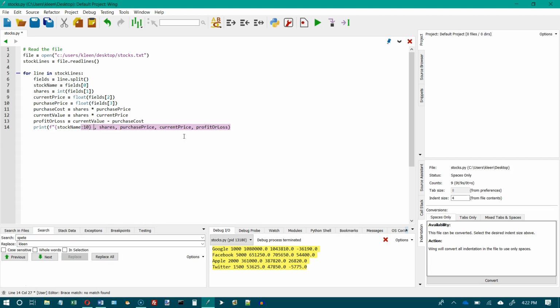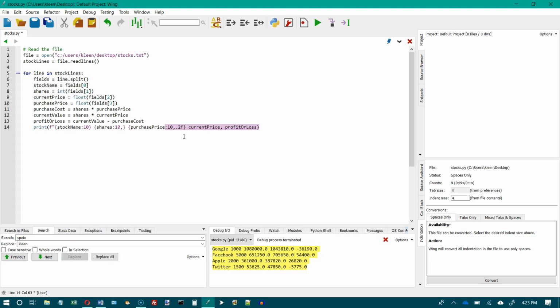And then I want the number of shares, with a comma and 10 characters wide and a comma. And then I'm going to do the purchase price. And that is going to be 10 columns wide with a comma and a decimal point. And that's a floating point number, so I need an F on the end. Oh, I need 2 decimal places, and then an F, and then close that off.